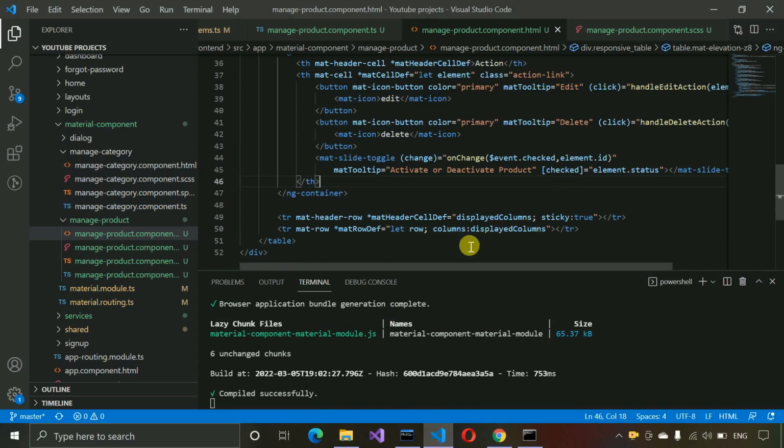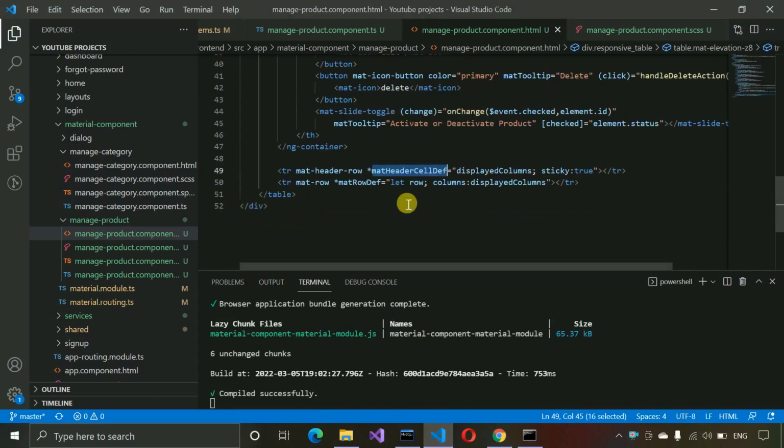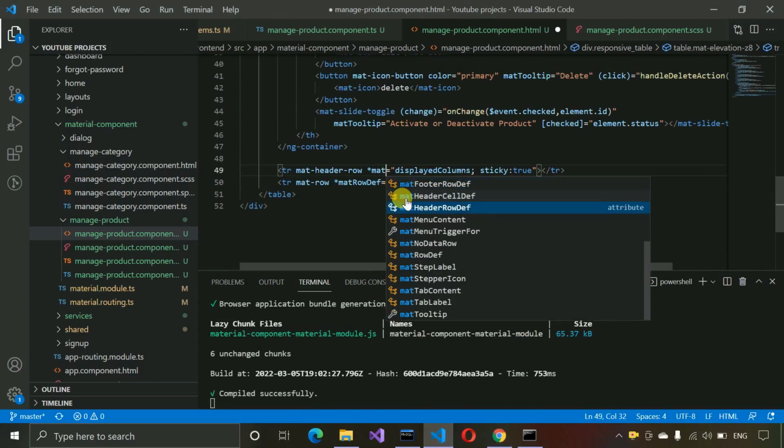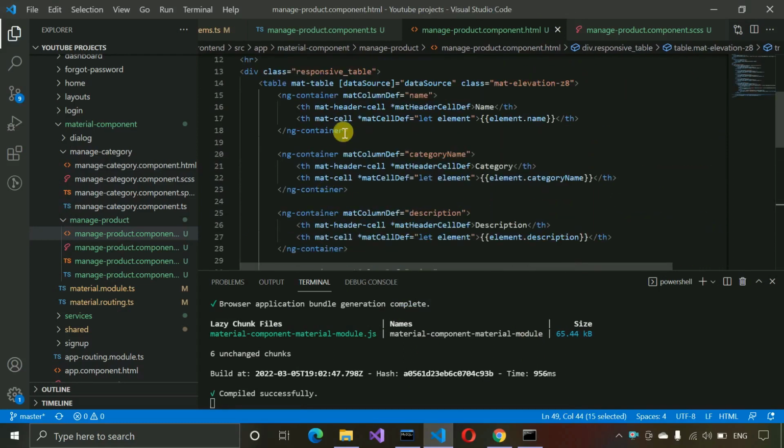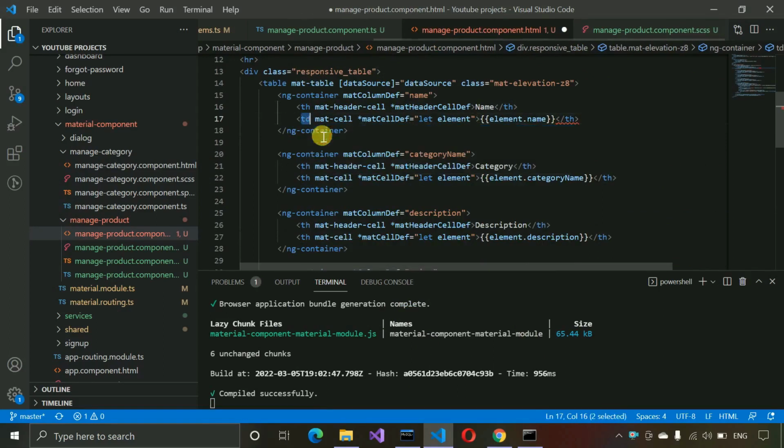Here we need to make two changes. First we need to write here mat header row div, this one. After that, if you move over here you can see this one is th and this one should be td. That's a mistake, so let me change it at these places, as we did copy paste.